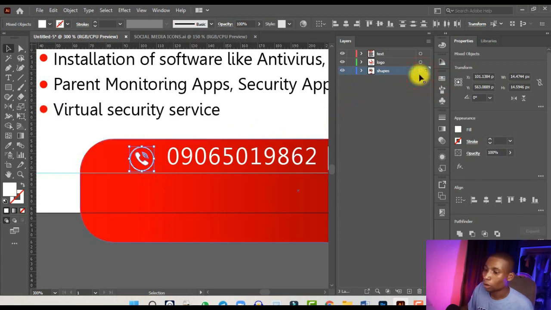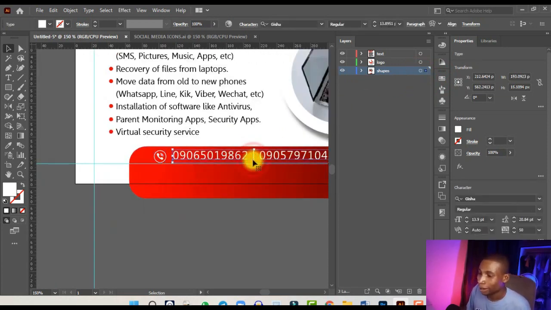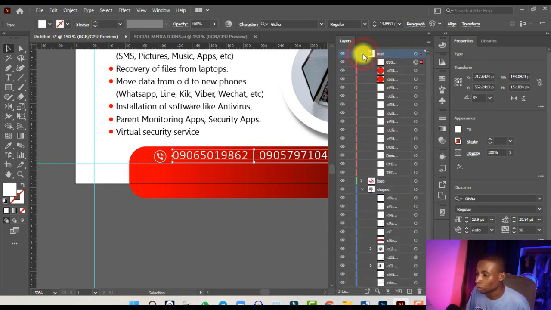That looks cool. Now everything we are doing here is actually inside the shape layer, so I'm going to take this particular text to the text layer. I did it in the shape layer, so Control right square bracket takes things to the top. Then you click, take it to where you have your text and drop, so it has gone to the text layer. So that's what we have there.